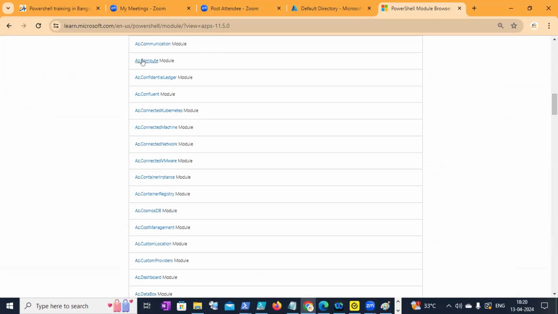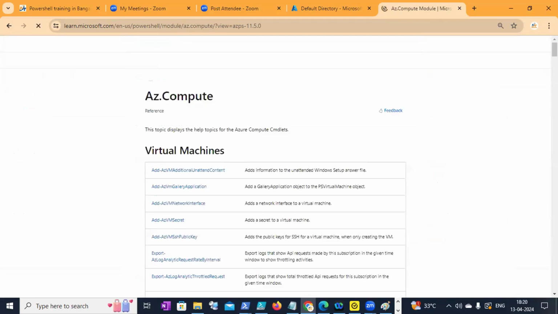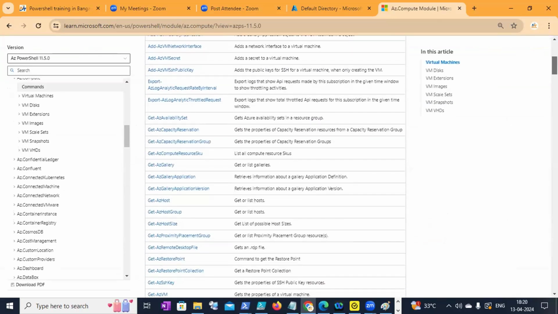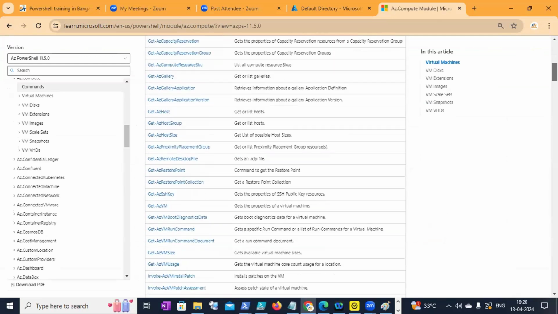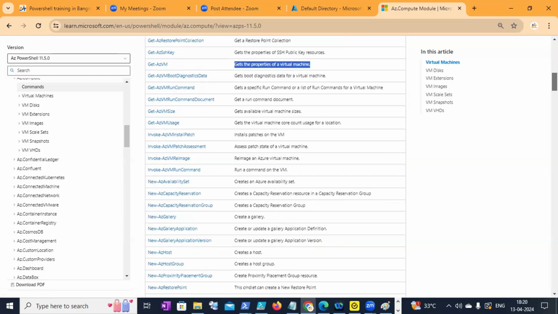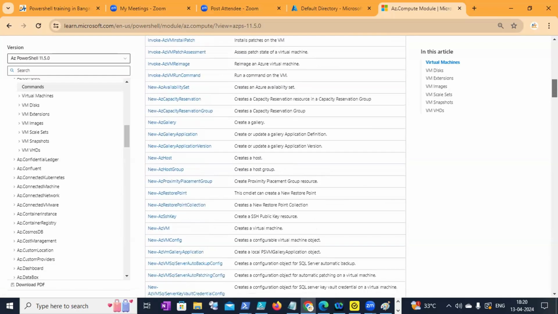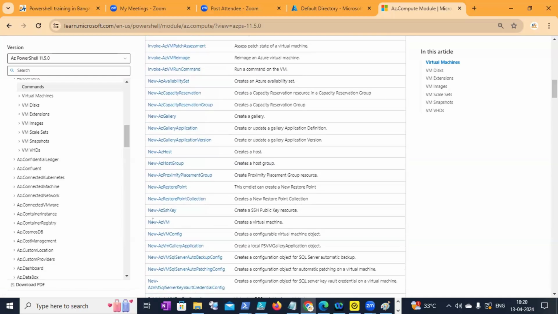If you just click on this Az.Compute, you would be able to see the relevant commandlets. Get-AzVM, right? Get-AzVM means you should be able to see the properties of the virtual machine. And if you wanted to create a VM, what is it? New-AzVM creates a virtual machine.